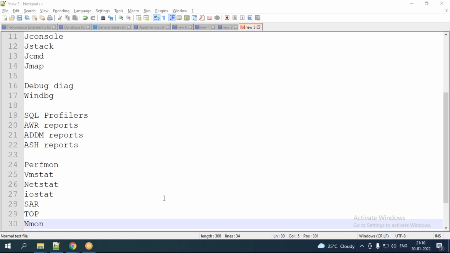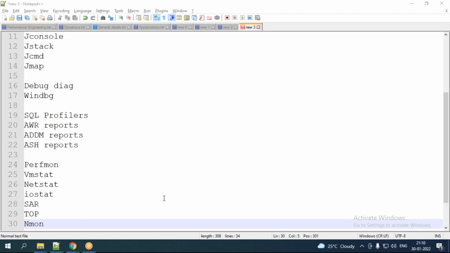Is it possible to do all these learnings to find your problem statement? And will you get a single person with all this knowledge? Not at all possible. You may require three or four people for identifying a single problem statement. That was the case before, but now it's not the case.